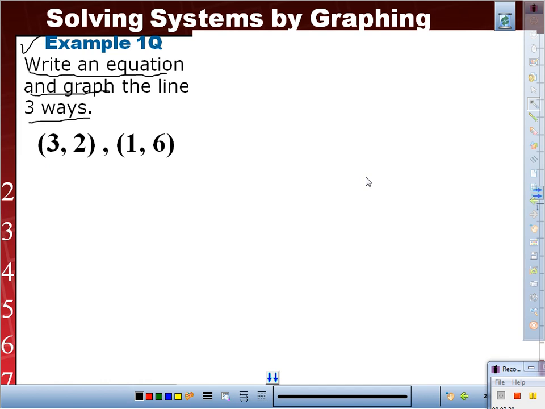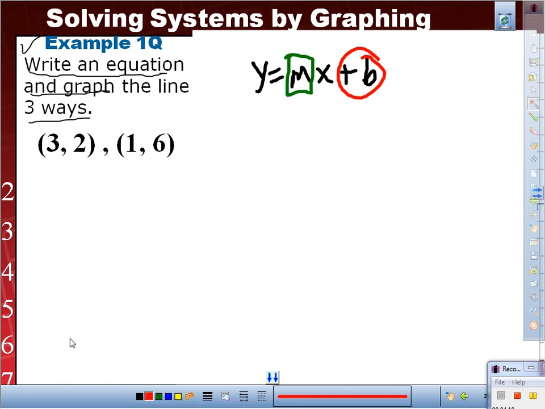All right, let's see. How about Leslie? What do we write first? Y equals mx plus b. That is correct. That's our slope-intercept form. Write that down. That's the first thing we do. Why do we do that? Because that's what we need in order for us to guide ourselves to write our equation. So what information do we need from here? We need a slope and the y-intercept.